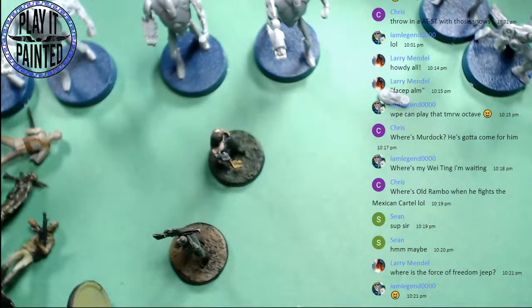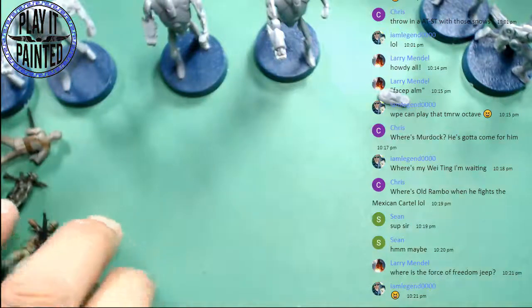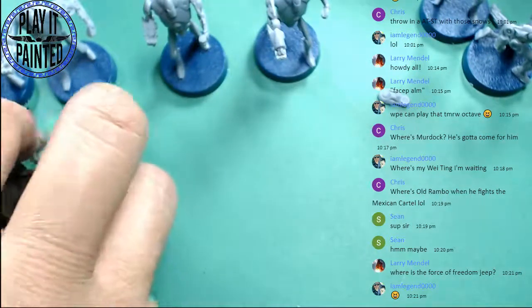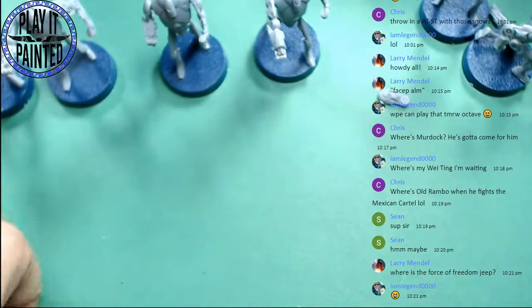Where's the Force of Freedom Jeep? I know there's no. We need more. We need the boat that they're on when they go down the river. I was like, where's the kid from Rambo 3? But then I figured, hey, that's probably in really bad taste to make a child freedom fighter a playable character.